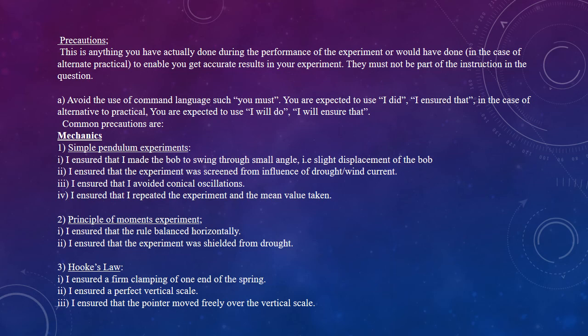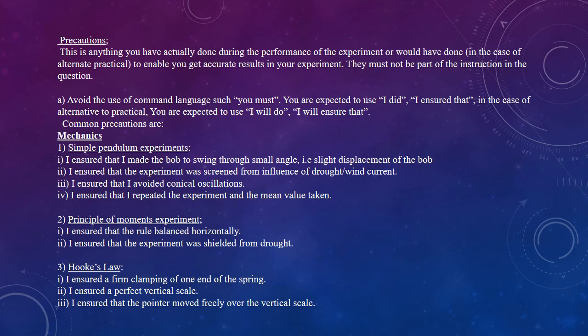The reason being that you are not given the materials to carry out these practicals. You're only given pictures to read the values that are necessary where these things have been done already. So you are telling us that if you were the one that had carried out these practicals to obtain these values, you would have followed these precautions or preventive measures to ensure a good result. So that is what your precaution is all about.